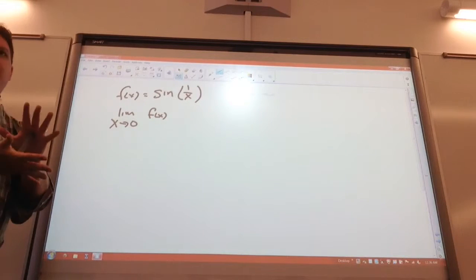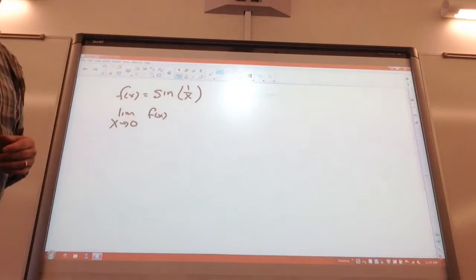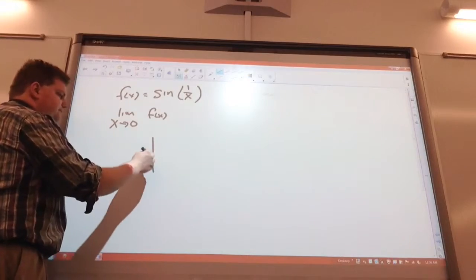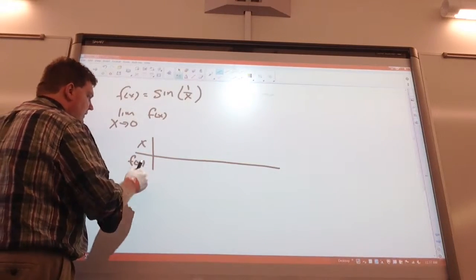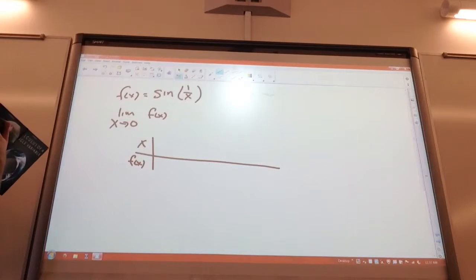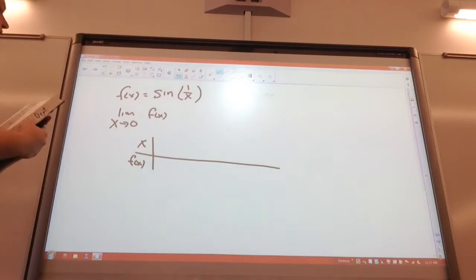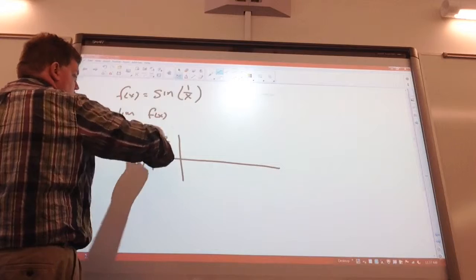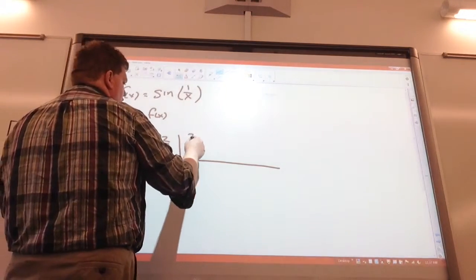But a limit doesn't care about what's happening actually at 0. It wants to know what's happening near 0. So we're going to make ourselves a little chart here with x and f of x, and fill in values of x getting closer and closer to 0. To make life easy, we're going to choose values of 2 over pi and make the denominator get bigger and bigger. The reason is that when we stick 2 over pi in this thing, it will do the reciprocal, and we'll get pi over 2, which we know the answer of easily. So we'll do 2 over pi first. Sticking that into f of x gives us the answer of 1. No problem there. Next, let's do 2 over 3 pi.